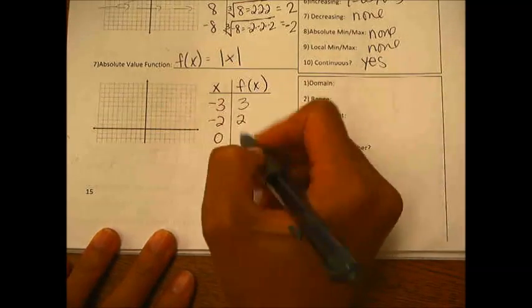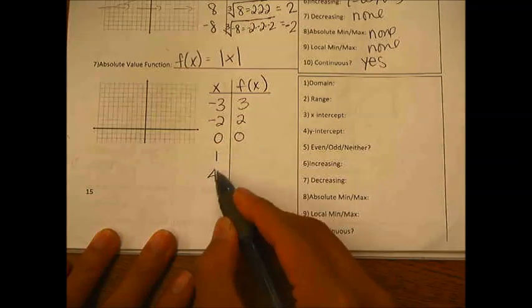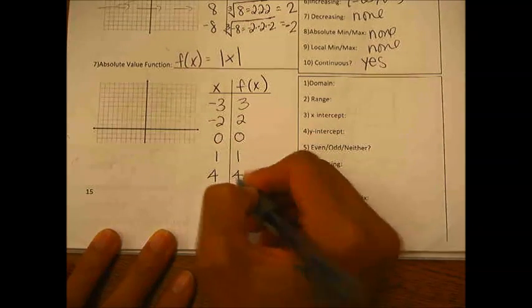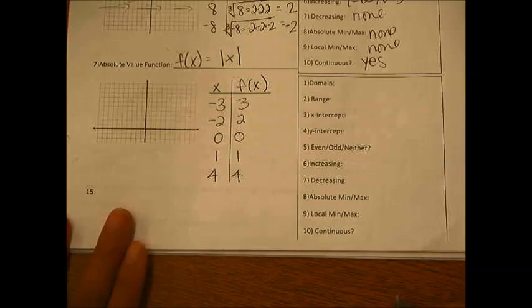Negative 2, absolute value of that is positive 2. 0 gets in the shower, scrub off, clean 0. These two are positive numbers. They're clean, so they're going to come out of the shower clean. So those are my inputs and outputs.